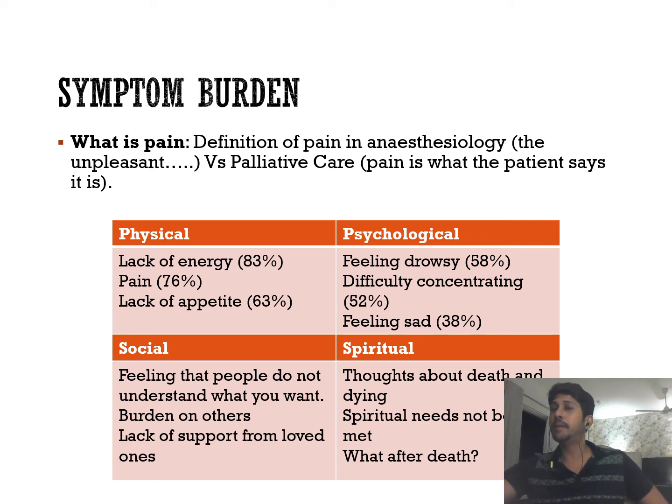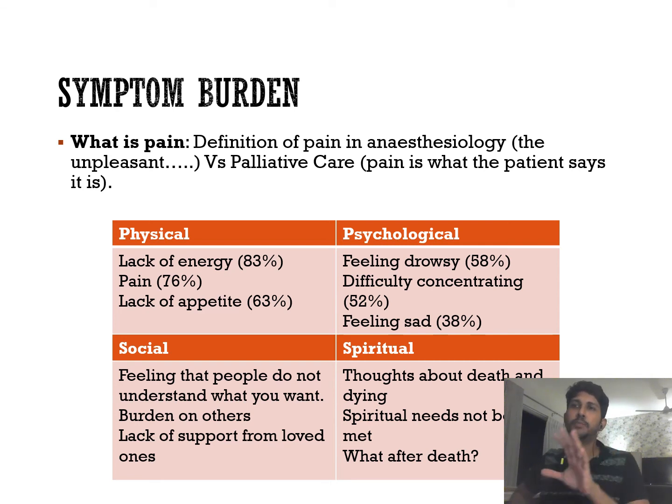But in palliative care, we are looking at pain from a patient's perspective. So in palliative care, simply, pain is what the patient says it is. If the patient says that he has pain, yes, the patient has pain. And the patient is the only person who is able to describe what pain is like. So here we are looking at each of these symptoms from the patient's perspective, and how these symptoms burden the patients.